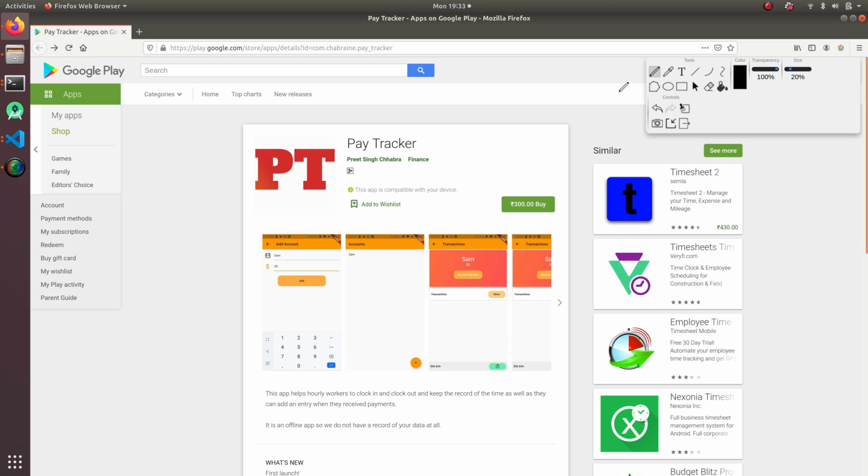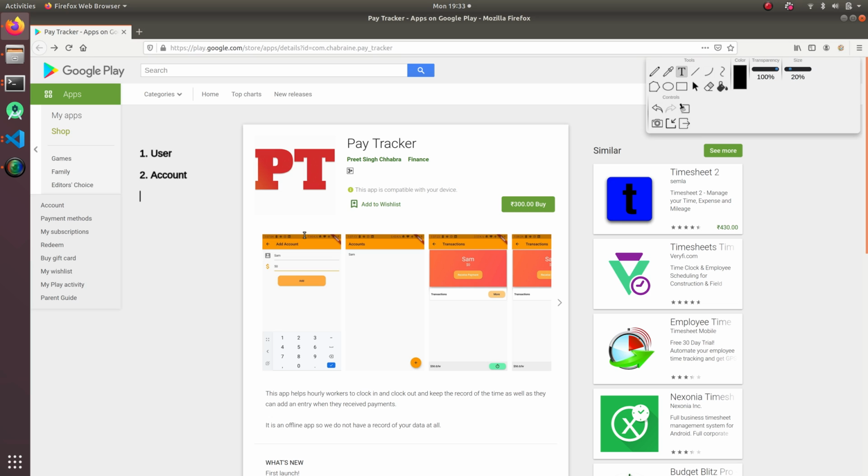As of now, we have only one model, called the user model. A user can have an account. An account is where he can add a person's name and how much money he is charging from that person hourly. So the second one is account. One user can have multiple accounts, so it's a one to many relationship in this case. And an account can have multiple transactions.